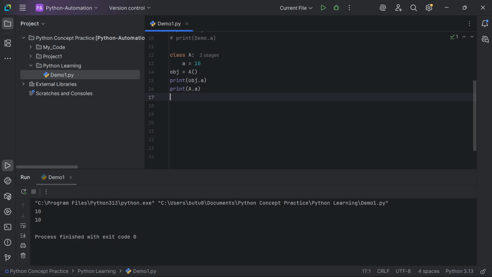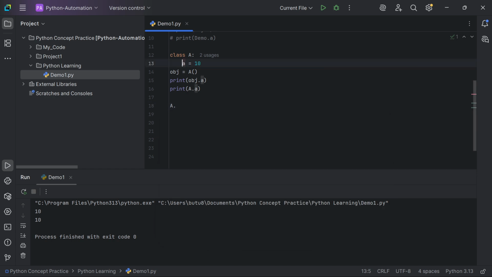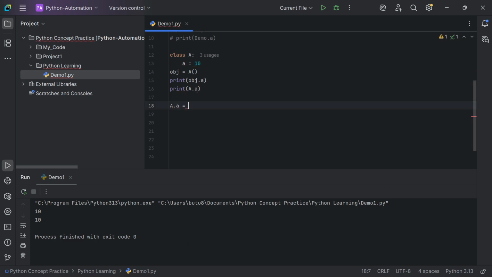So now I'll change the value of a. I have already created the class A, capital A. So now I am going to change the value of small a. Through capital A, through the class A, I'll change the value of small a. So A dot a equals to 50.